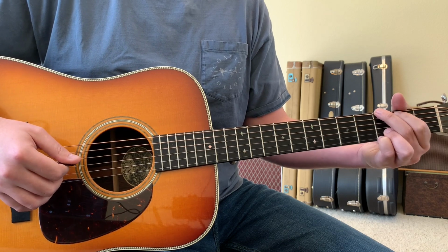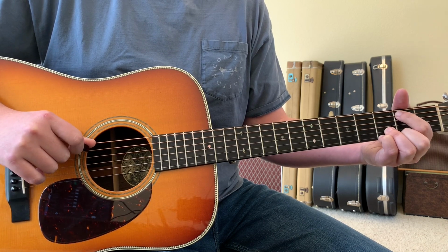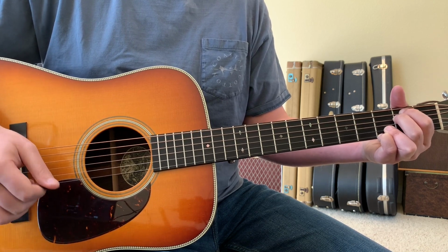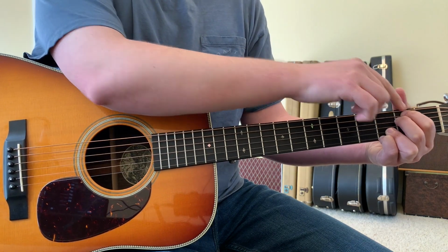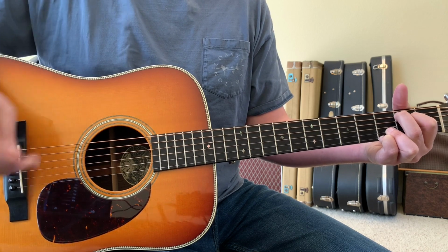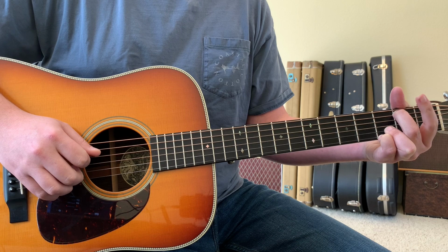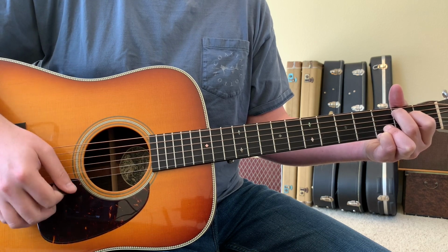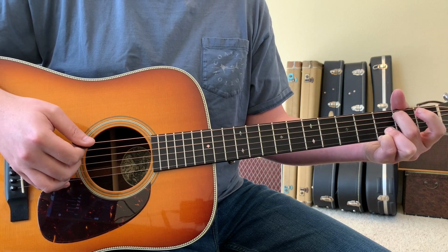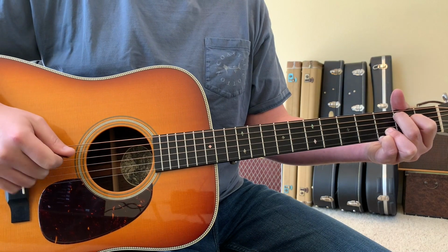Now, the way that Ryan Bingham makes this E minor, to me it makes most sense to leave your first finger on the 5-string 2 fret and move with your second finger to the 4-string 2 fret. But the way that Ryan Bingham plays it, his first and second fingers are reversed. He's got his first finger on the 4-string 2 fret and his second finger on the 5-string 2 fret. For me, that's a bit more difficult. But here, you would still be using your first finger for all of your hammer-ons, from the open 4-string to the 4-string 2 fret, and this is my second finger on the 5-string 2 fret.